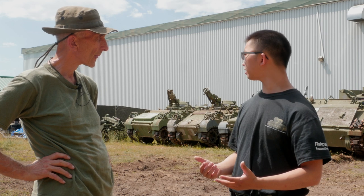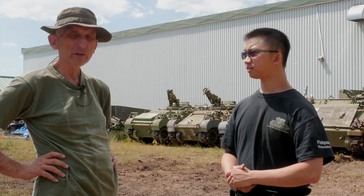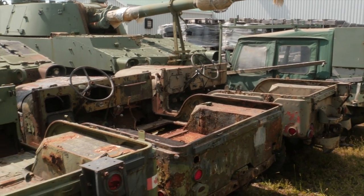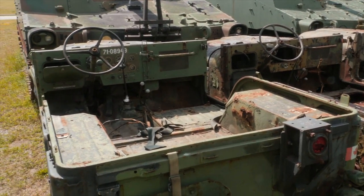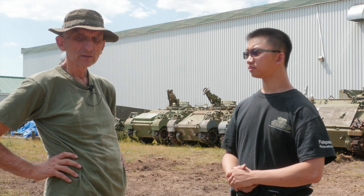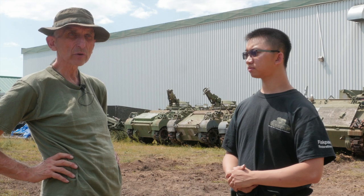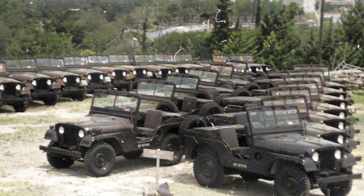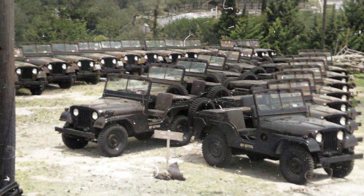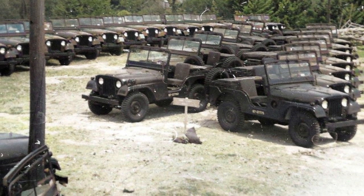As well, we've also got a couple new Jeeps, I believe. Yes, we've gotten in three M38A1s, a 53, a 67, and a 70. The 67 is the most interesting, as it has history going back to Cyprus and the UN mission there. I have photographs of it in Cyprus, in a compound, probably late 67, early 68, when it was still a brand new vehicle, along with 30 others that were brand spanking new.